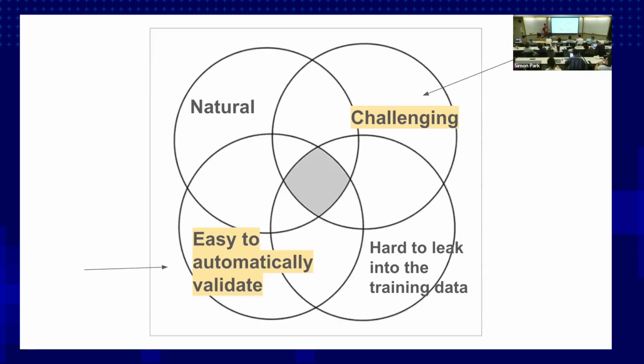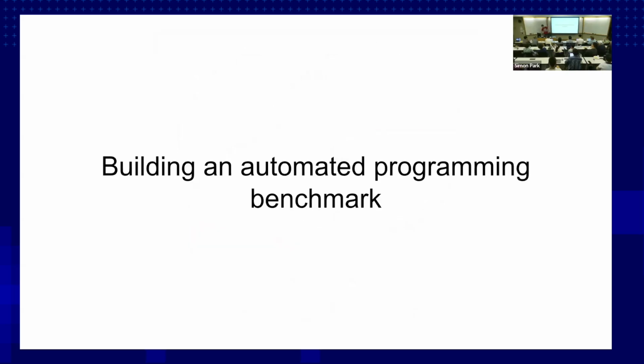It's also very hard to do something that's challenging and easy to automatically validate. Usually when I think of challenging tasks, I think of tasks that are multiple tokens long. Like, for example, programming something that's really complex. It's a lot of tokens. Or summarizing is very hard, or writing a story. But easy to automatically validate. The longer your output is, the harder it is to automatically validate. Right? Multiple choice, there's only one correct answer. But if your answer is a sentence, there's lots of different sentences in the English language that mean the same thing, or if it's a paragraph or more. So yeah, it's very hard to build a dataset.